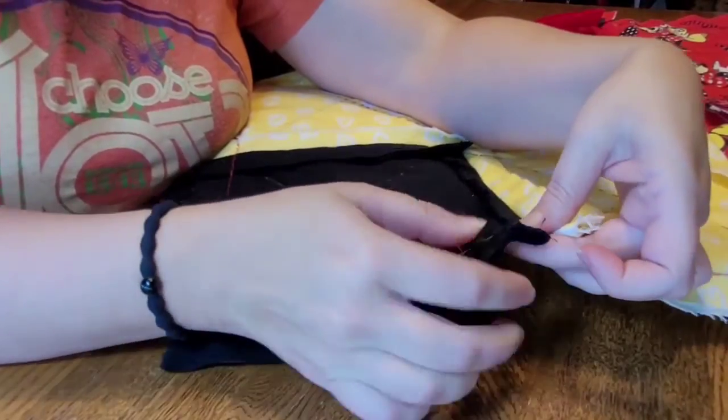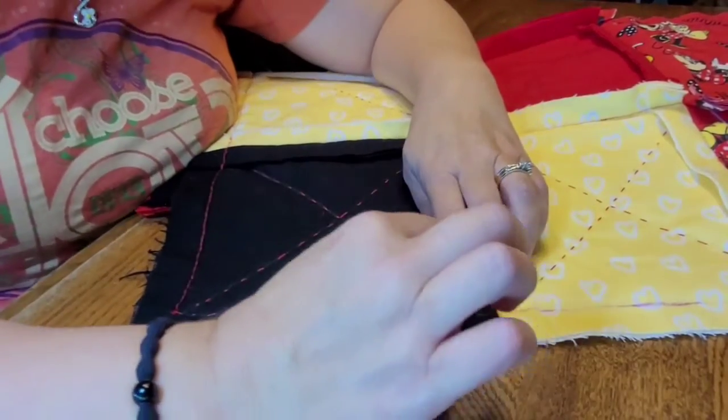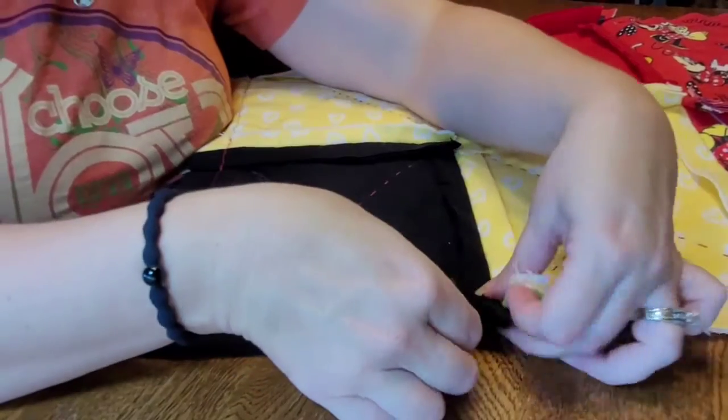All right, now I'm coming up to the most difficult part of the hand stitching, right here, because you really want to make sure that you do the loop, the stitch where the stitch is covering both of these fabrics at once.